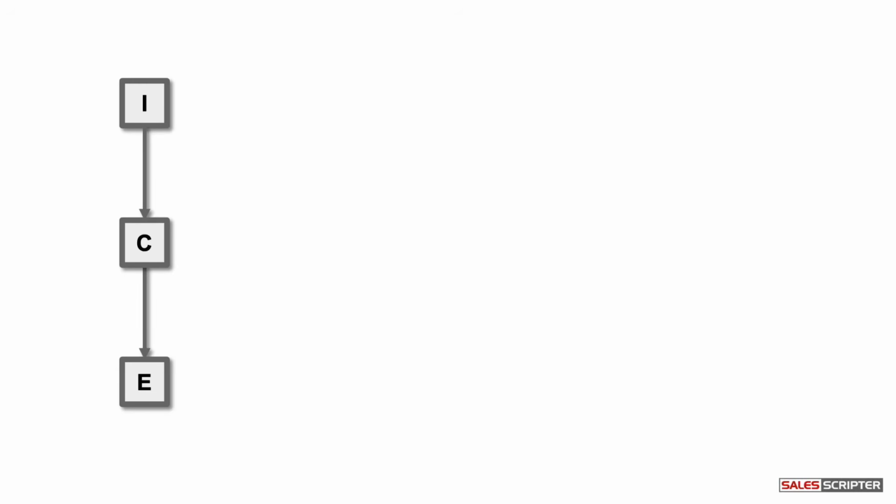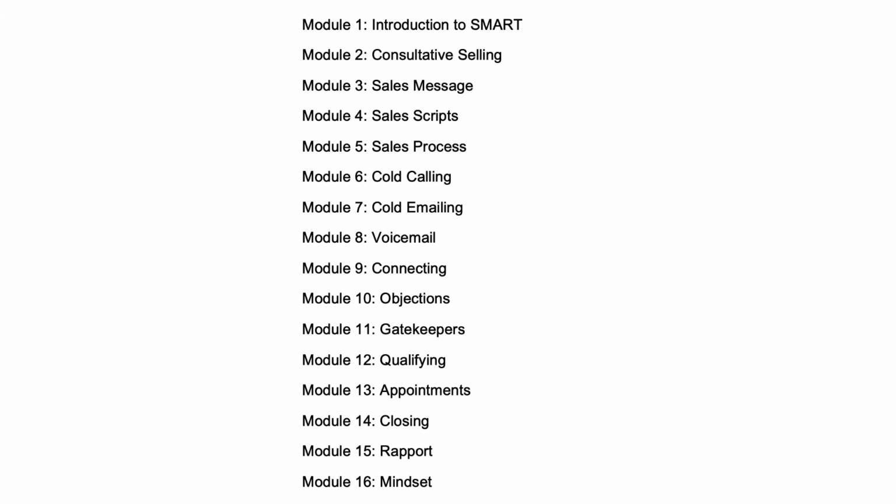If you're a person that likes to learn by using acronyms to remember different concepts, an acronym you can use for this 3-step sales process is ICE, by taking the first letter of each step. So if you want to be a very cool, calm salesperson that knows exactly what to do at each moment when you're interacting with prospects, then you can use the ICE sales process. And that is pretty much it.